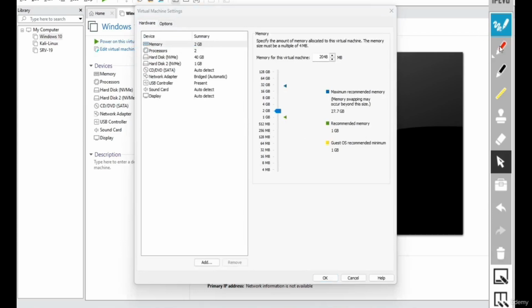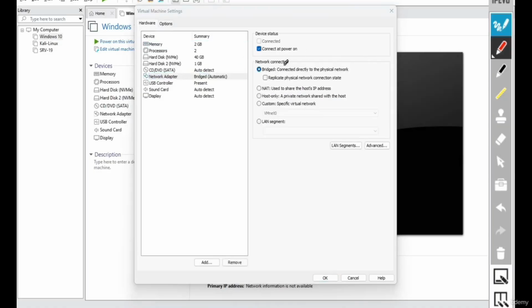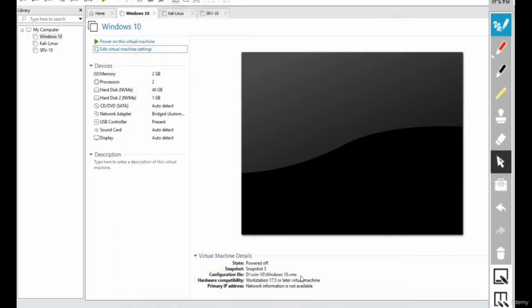You will see over here the network adapter, it is showing bridged. If you want to communicate over the internet, you have to keep this setting on bridged. And if you don't want to communicate over the internet, I mean you want to communicate only to your own host network, then you have to select the host only option, which is showing over here. The private network it is, and this is the public network. Now see, it is already on bridged, so we'll click on OK.